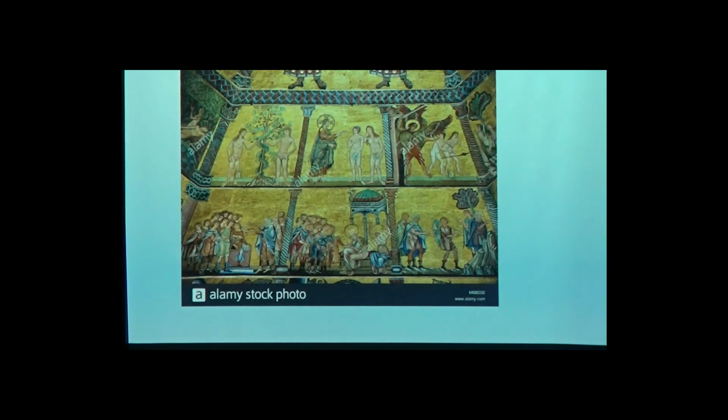Now, what's happening in the last register? They got cast out of paradise. And who cast them out? It's an angel with how many wings? I can see 3. There's 6 wings. And not only that, but this angel can take those wings and disappear behind them. Seraphim. This is a seraphim.